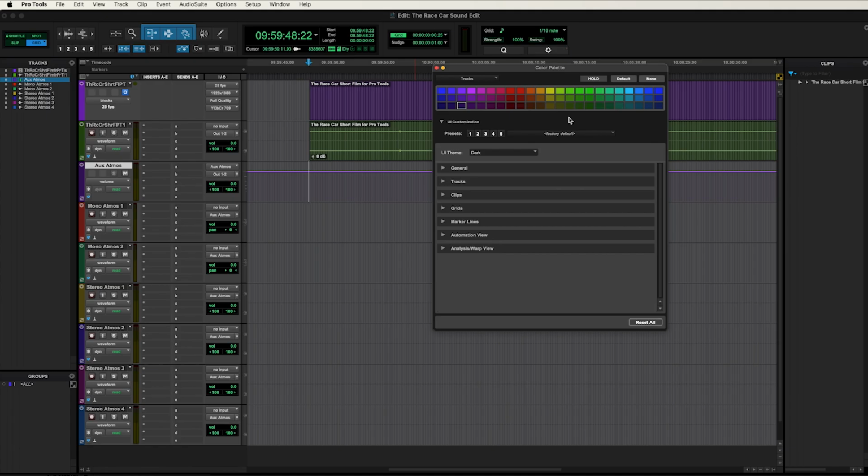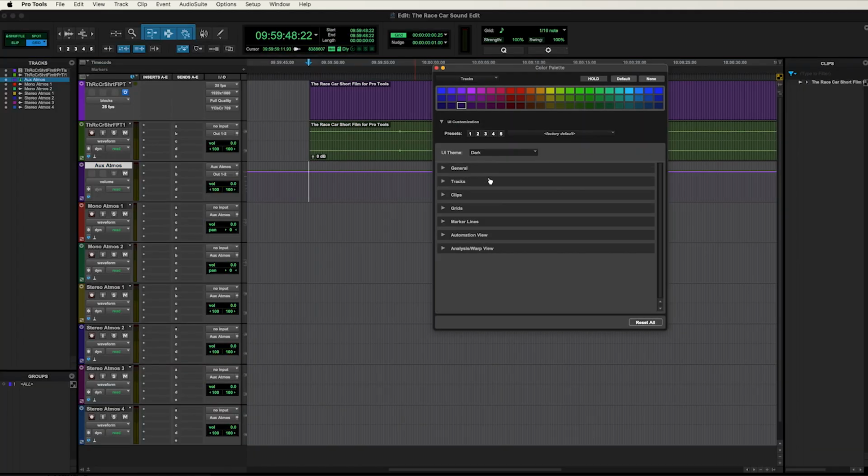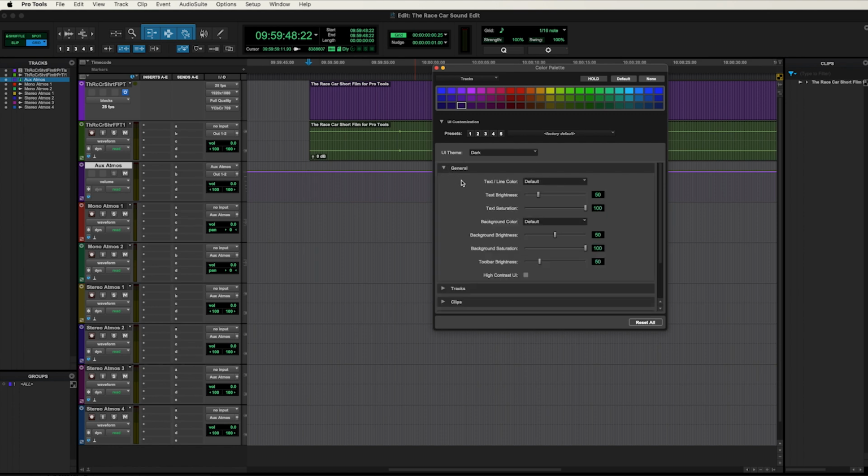So let's just go into a few things in this window so we can understand what it can do for us. This drop-down menu here, UI theme, you can choose what theme you want your Pro Tools to be. So mine at the moment is dark, but you could choose classic, which is this colour. I think this is too bright for me. I like dark, so I'm going to click on that. In this general drop-down menu here, I'm going to open it up.